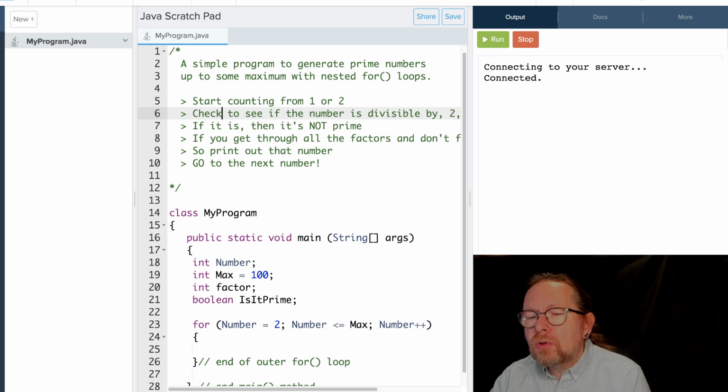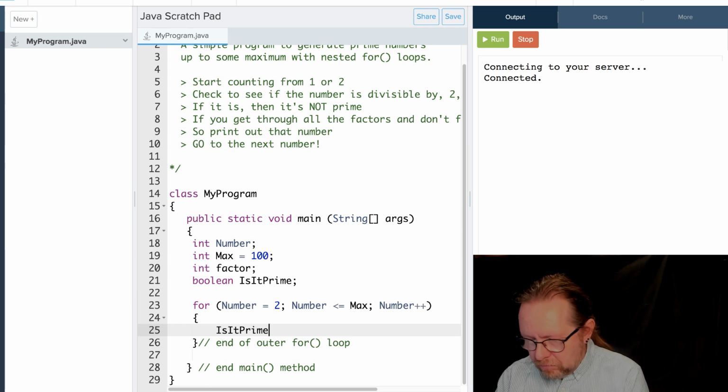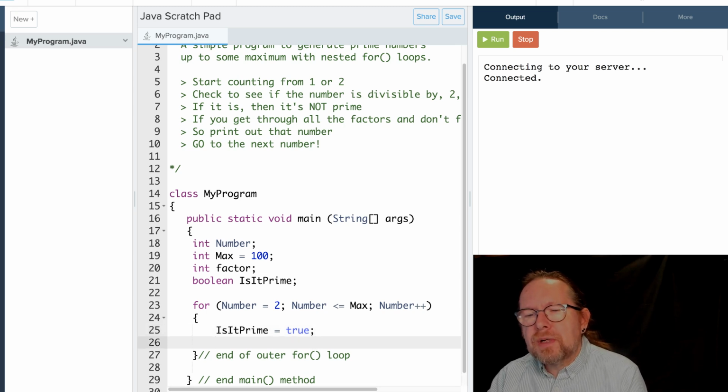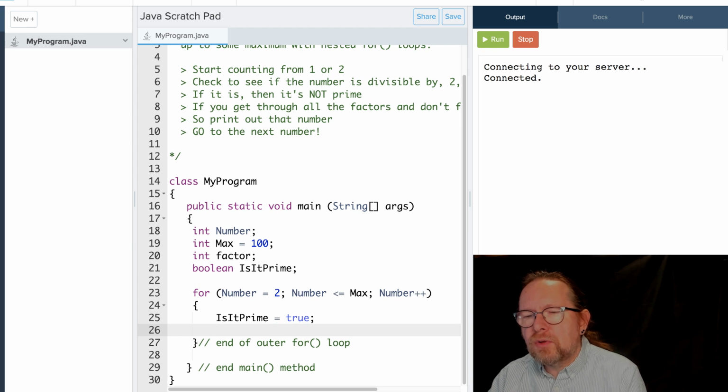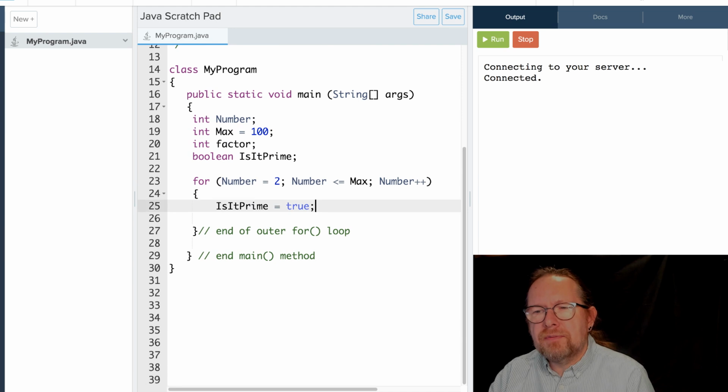I'm also going to assume at the start that every number is prime. So I'm going to take this variable, isPrime, this Boolean variable, and I'm going to give it the value of true.